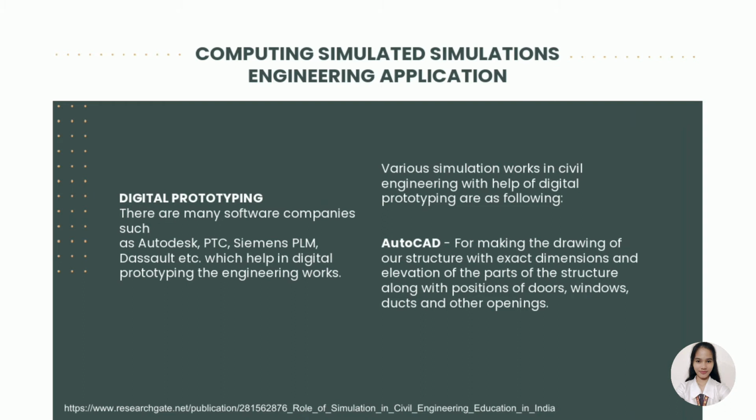So simulation helps to gain insight during planning, design and construction stage and predict the structural behavior to optimize design in early design stage and engineering process, as represented in figure 1, as what you can see in the right side. It has also helped civil engineers to test innovative concepts without fear of failure. So simulation is basically done in 3 ways in civil engineering. We have digital prototyping, simulation labs, and geophysical techniques.